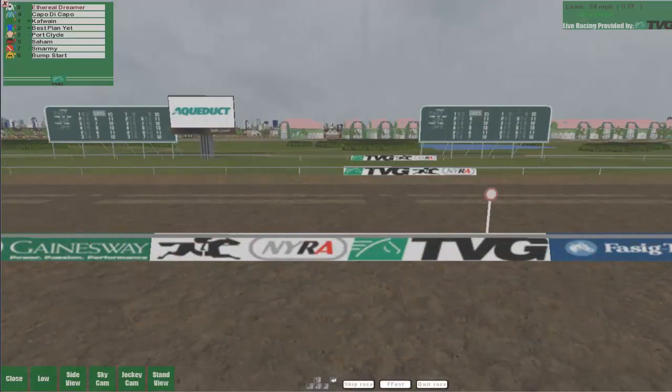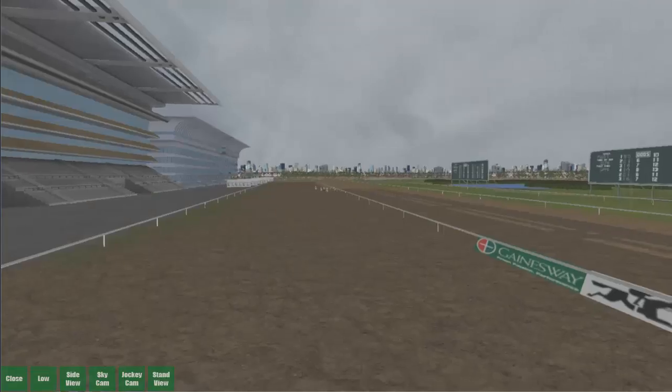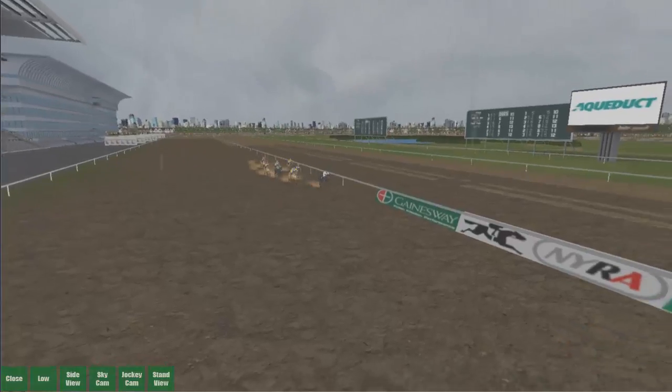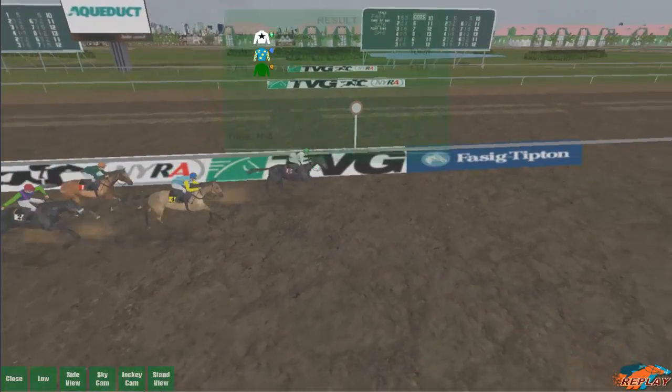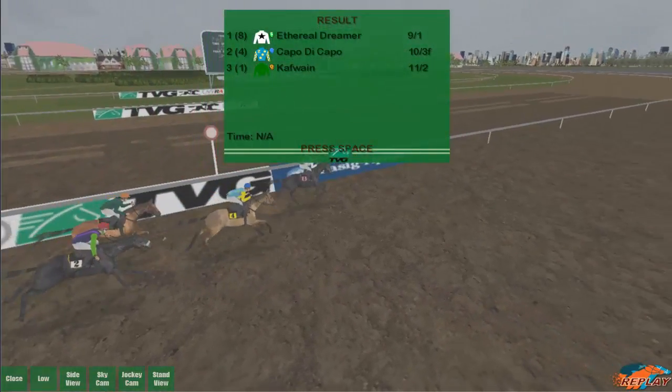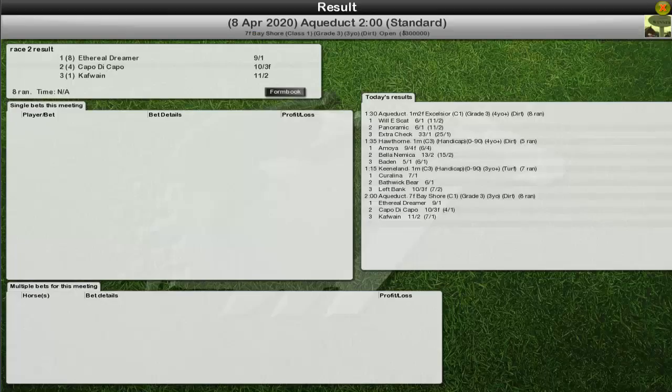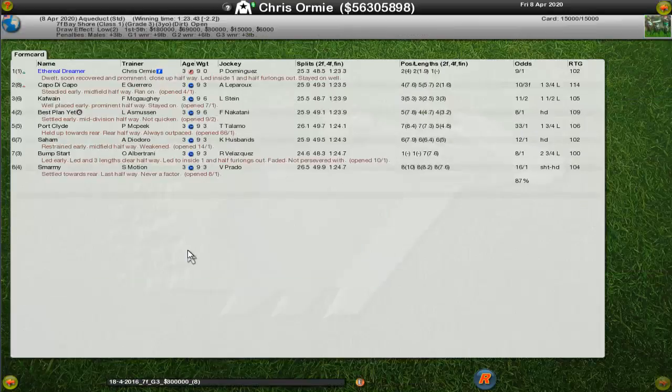Finally, we hit the right quality of race and distance. And that might just kickstart Ethereal Dreamer's 3-year-old season into gear after 2 poorly run races. So that's a good win there at 9-1. That's a great run. That's what I was waiting for in the first 2 races.